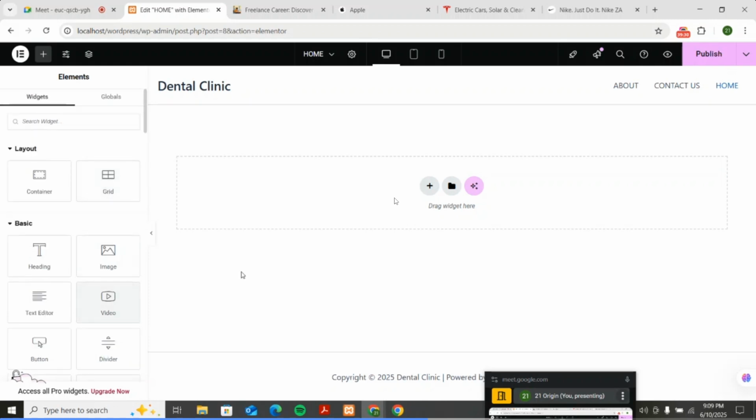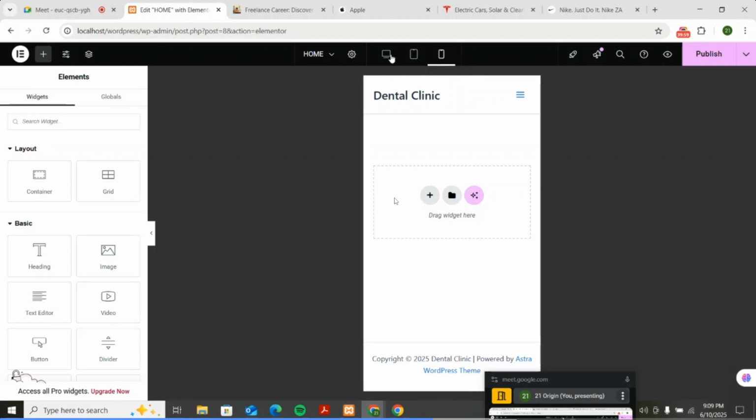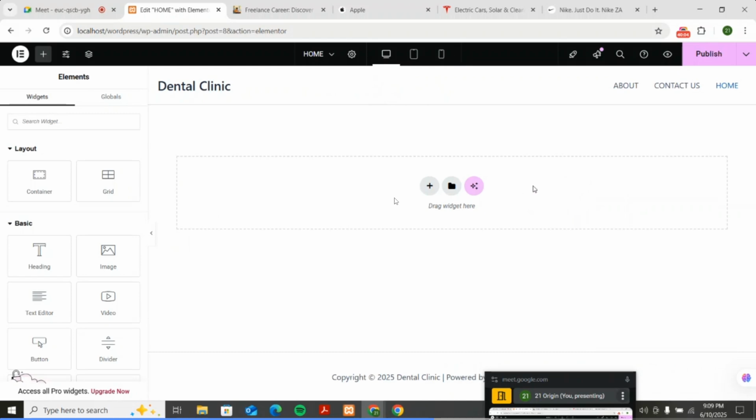So briefly tunaenda kuangalia how to add them, lakini kwanza let us explore around. Publish tulisema that is the save button. After you've made your changes on your website, you can preview the changes by clicking on that preview button. Another thing I will introduce baadaye, but I also want you to note these screen sizes. I will tell you more about that later on in the class.